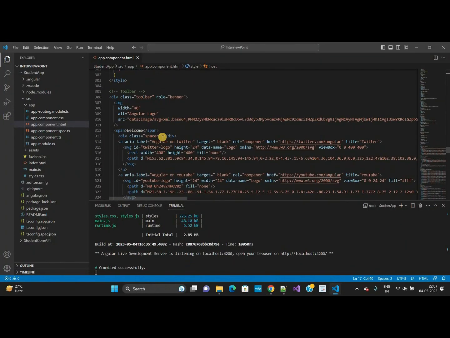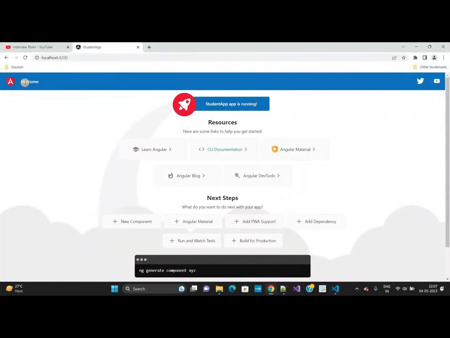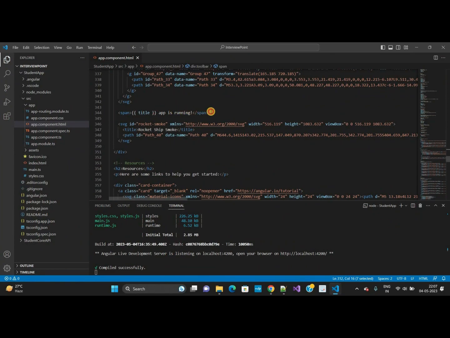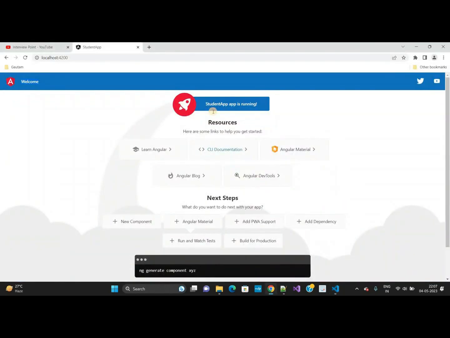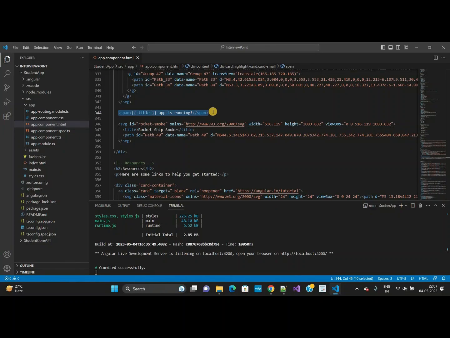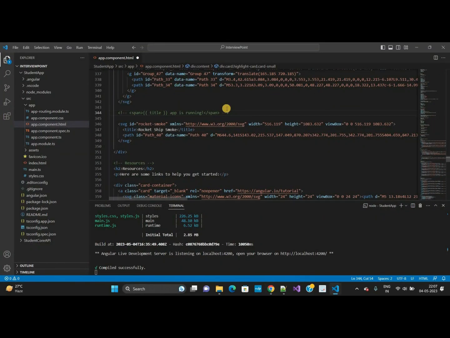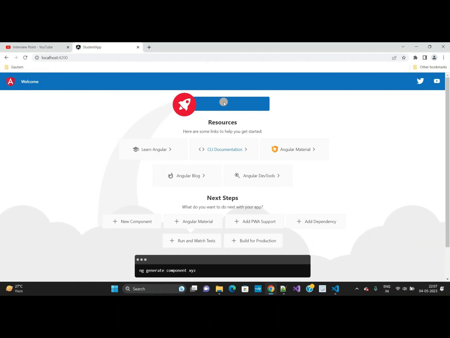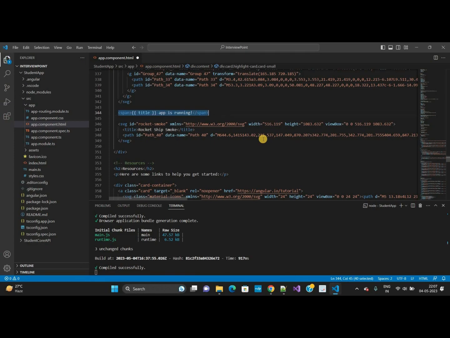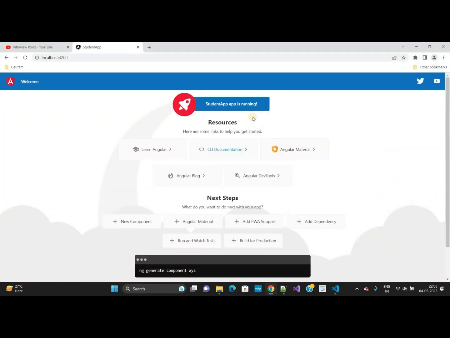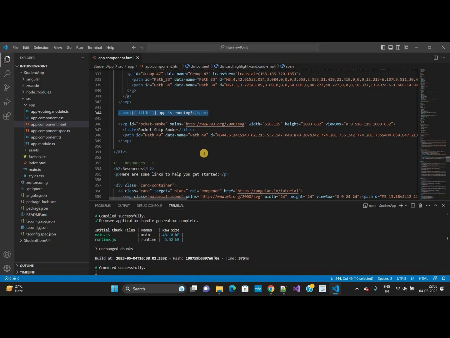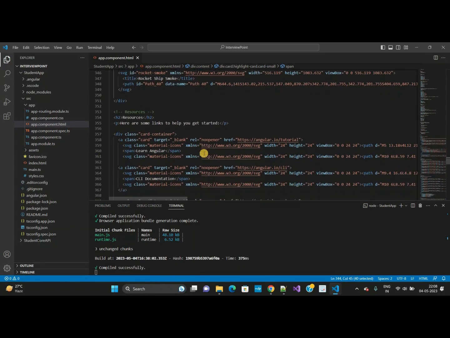Let me show you. So you can see welcome here, this is the welcome, and you can see here some title. So this is the title. Suppose I press Ctrl+K C, I'm just commenting this, and if I want to remove this, just save this, and you can see the changes on the UI. You can see that it is not coming here. Okay, so let me undo the changes and save it. Now you can see the changes. I hope you now have a basic idea how it is displaying data.